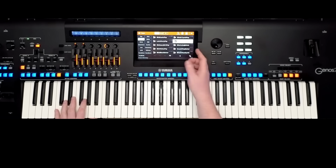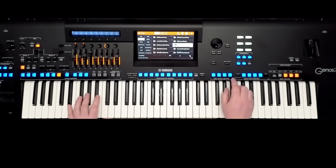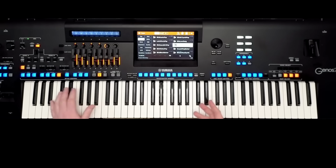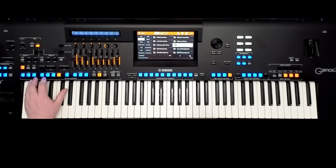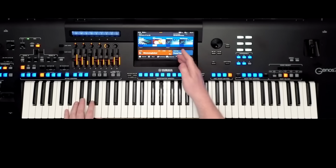That's really good. That's a definite favourite style. 80s analog ballad. This is one of the best things. This is one of the best styles Yamaha have ever put into a product. I just want the guitar now. And what do they give you? They give you club lead and uber sweep.